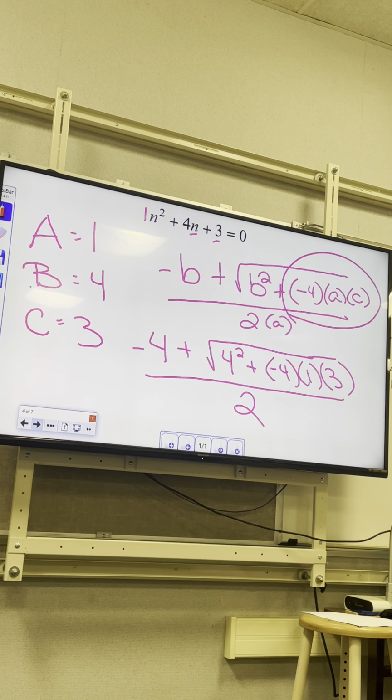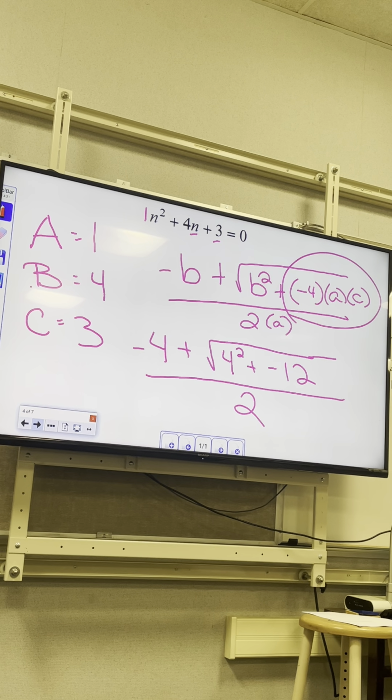Is A always going to be 1? Not always. Today, yes, but not always. Okay, so let's do it. -4 times 1 times 3. -12 or positive 12? -12. Honest to God, they're not going to be big numbers. I'm not going to kick your ass like that. It's just going to be like that. You can do that. That's not bad.